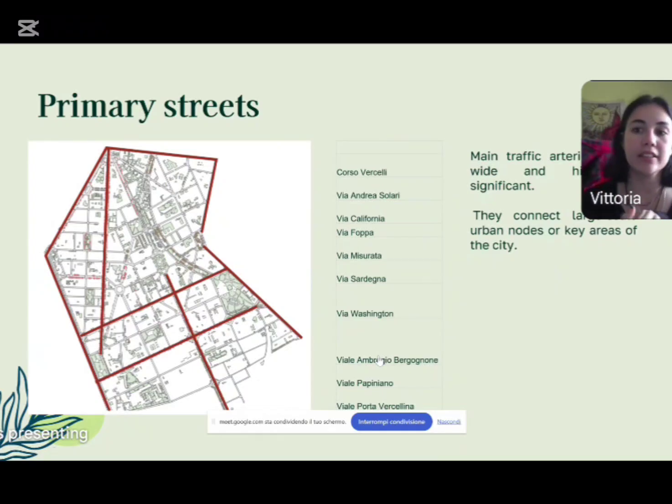The criteria was that, in my opinion, the primary streets are main traffic arteries, very wide and historically significant, for example Corso Vercelli, but also Via Washington, and they connect large-scale urban nodes or key areas of the city.